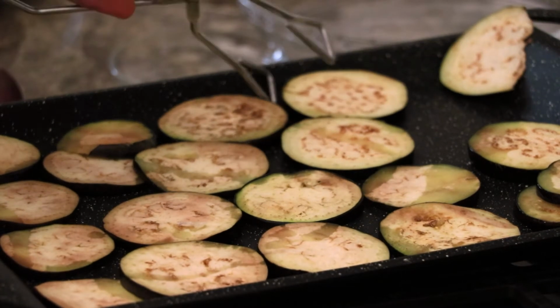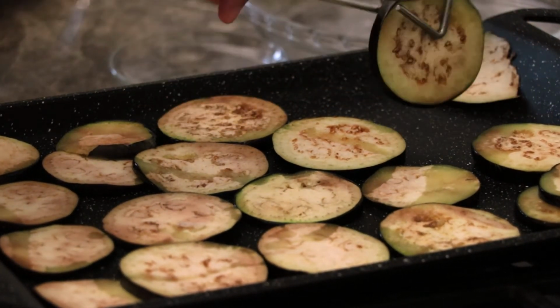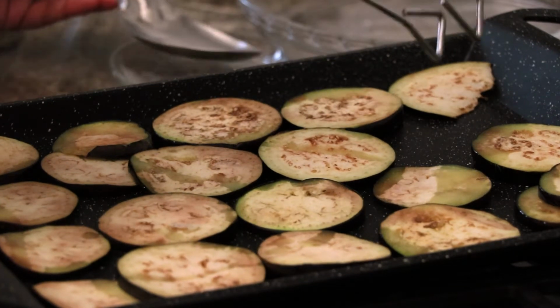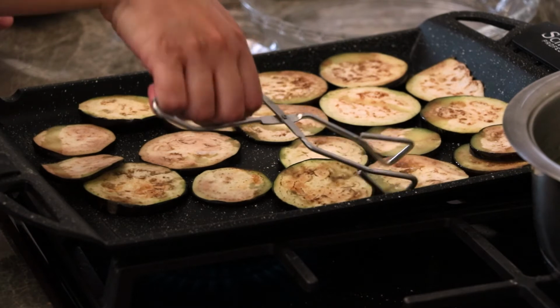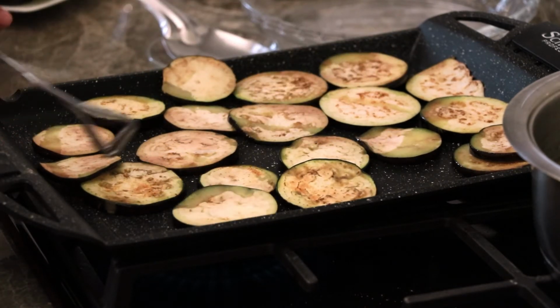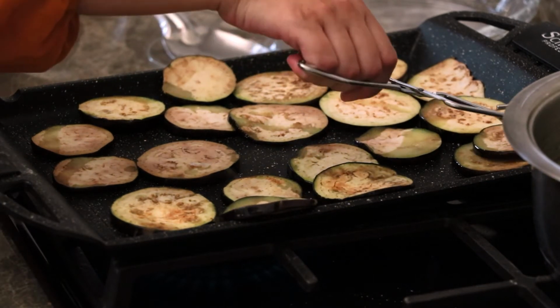And it's quite unusual because you don't easily get dishes with brinjal and chicken together. Yes. See? Beautiful. Alhamdulillah. And it's almost done. And it's quick. Yes. That's why we cut it thin.